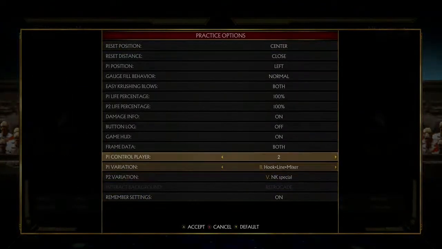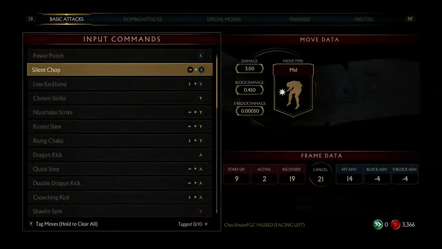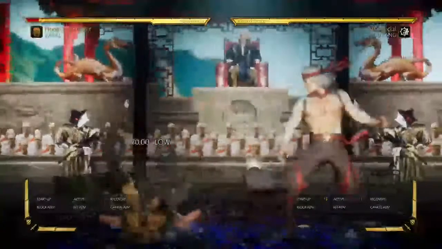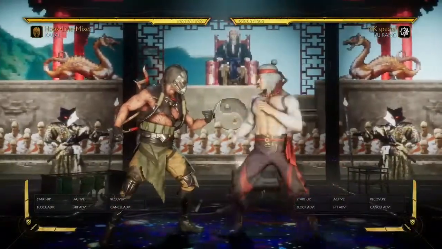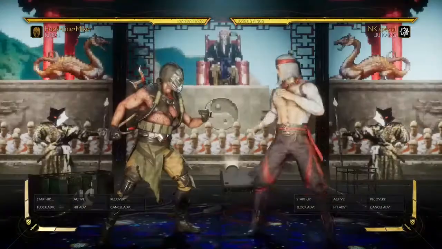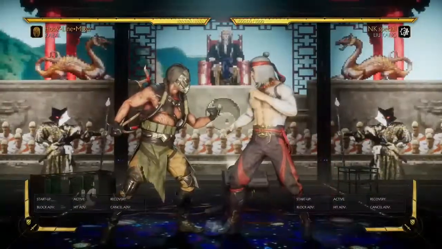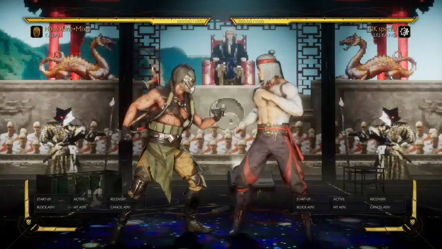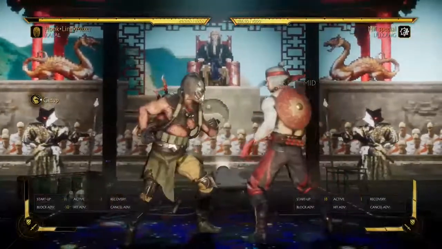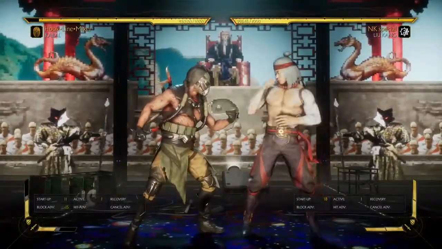Another example I could make is with Cabal's wake up options. Let me just take him off block. Let's see the wake up options. There we go. Okay, right there. Now it's negative 10, which means I can possibly get a punish. So that's negative 10 if I just block it normally. Now watch what happens if I flawless block it. It's kind of odd. There we go. It becomes more negative if you flawless block it.